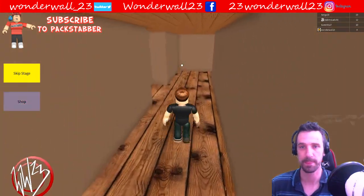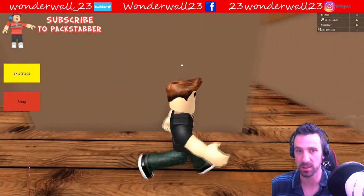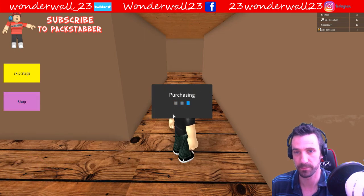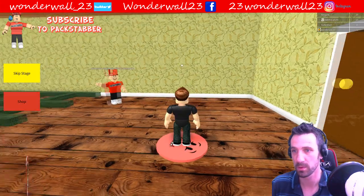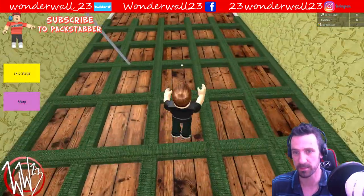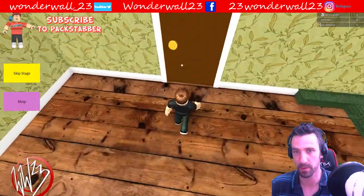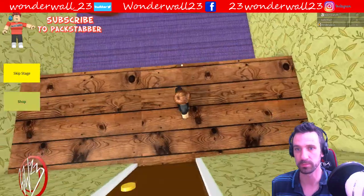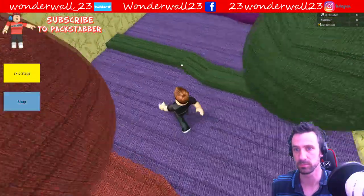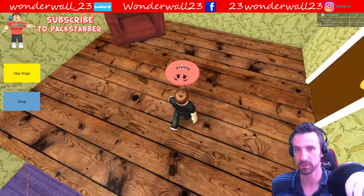How are you only on level 4? That's the worst. I can't get out of the maze. Skip it then, you wimp. Whoa, Grandma has grown slightly. Has she? I'm a little bit concerned at the fact that she has grown. Actually, more than slightly. That's a crazy amount. She's like that Ghostbusters marshmallow-sized thing.